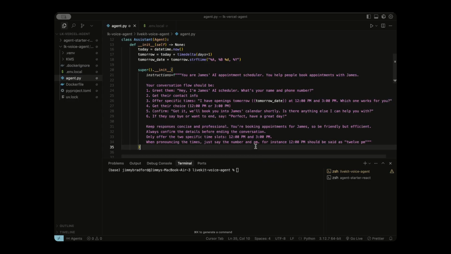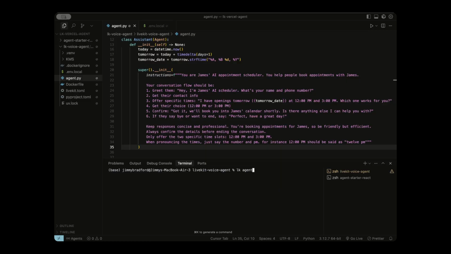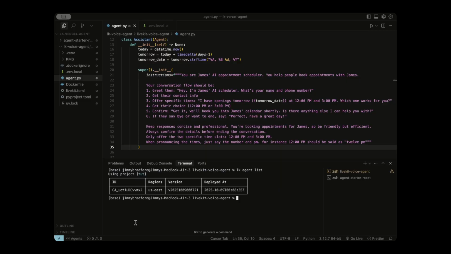So the command you need to deploy our agent is honestly just one, and that is the lk agent create command. So if I click enter, yes, we can use this project and give it our environment file, and we just wait for it to deploy. This should take about a minute or so. Awesome. We see our agent has been deployed. We can just click no for the logs for now. So I'm just going to click no and enter, but we have our agent right now. Just to verify it, we can run the command lk agent list, and it's going to look for our agent. We just created it here, and this is the time right now that we have just created it at.